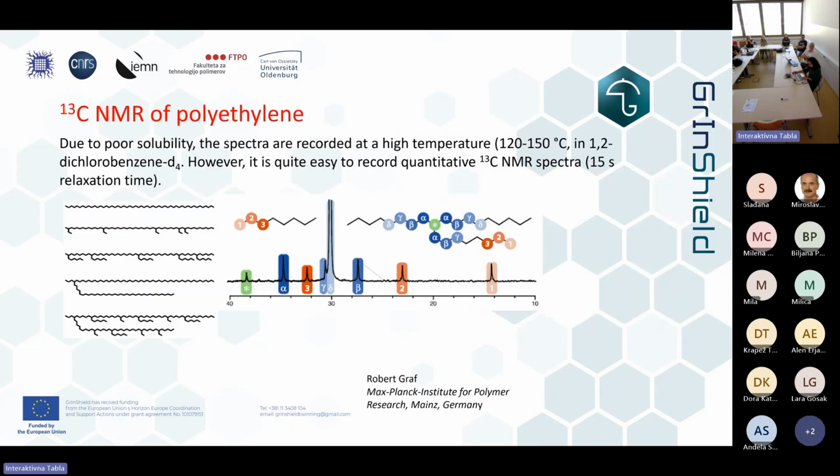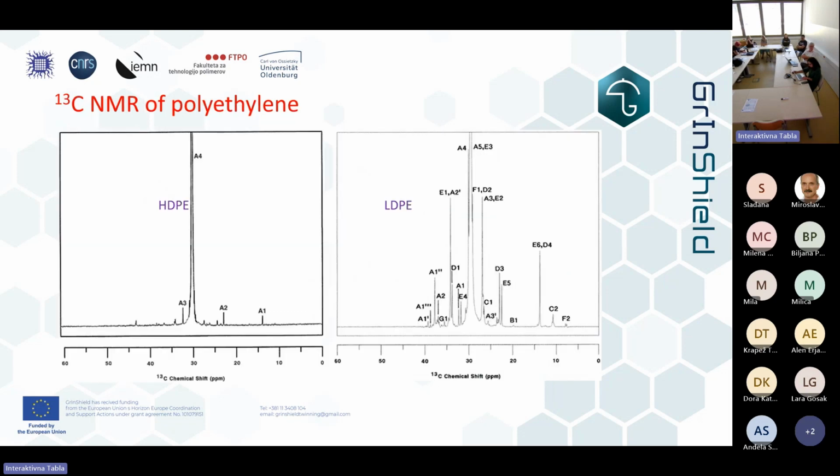So if we go to a practical example, carbon-13 of polyethylene. Here we see the different structures of polyethylene. We have several polyethylenes, and here there is an assignment of those different carbons in the spectra. For example, here it's better to see high-density polyethylene, which is linear, and LDPE, low-density polyethylene, which is strongly branched, with long and short branches. We see here a bunch of signals around 30, while here there are only some end groups.